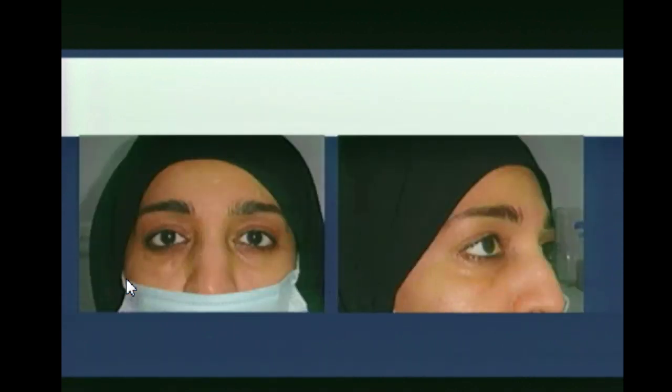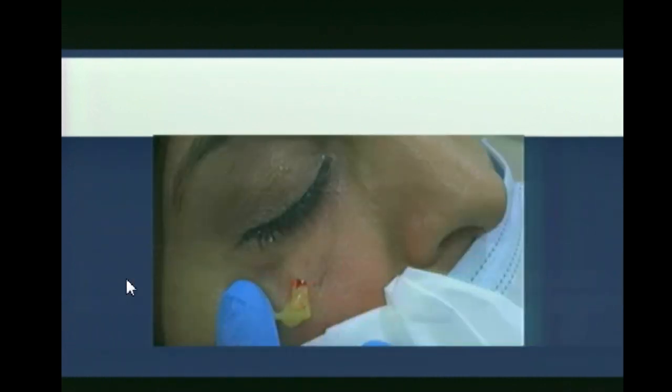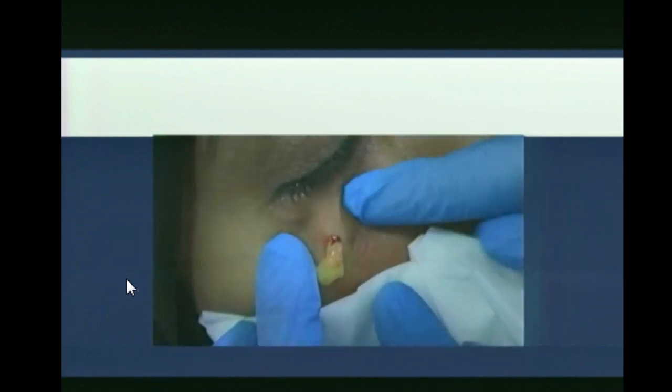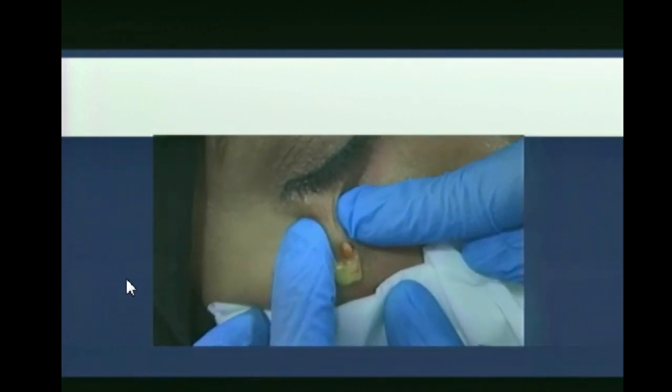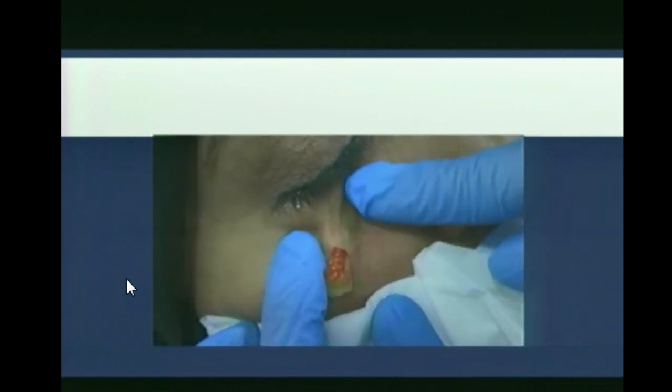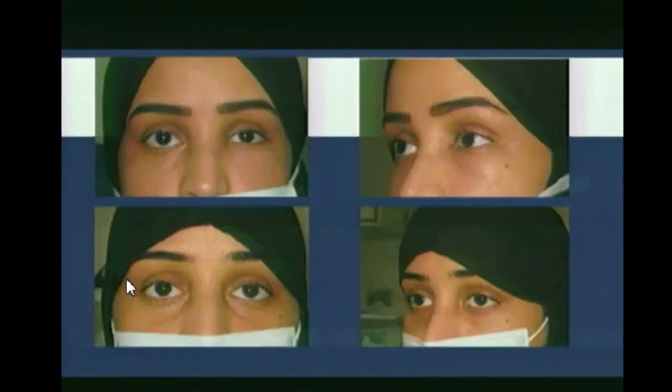This is another patient. She had filler injection a year ago, and she presented with swelling that developed after a few weeks. When you feel it, you find it fluctuant, which means there is something fluid behind it or under it. And this is when we drained it. You can see a lot of pus coming, plus some granulation because of delayed nodular formation and infection. So this one was treated with antibiotics along with hyaluronidase to dissolve the filler.